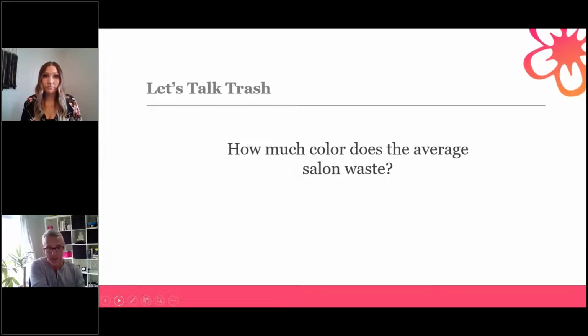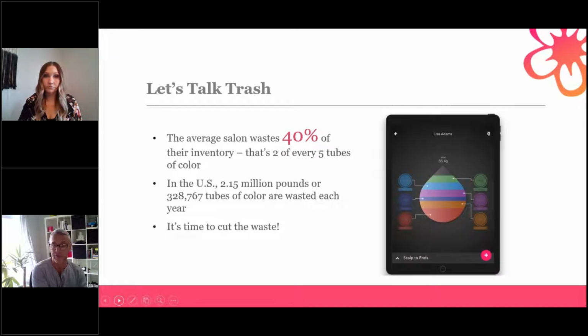You may overmix the first time, and that's completely normal because you're not quite sure what she's going to need. But what we do in the industry is we record that starting amount, and we keep repeating that starting amount every time Jane comes in. But what Vish does is we get you to put the bowl back on the scale. And by doing that at the end of the service, we calculate what's left, and we give you a recommendation on what to use next time. So that, and we know what an impact this has on the salon's profitability and what a massive impact it has on the environment. So that one simple step really helps you take care of both the profitability and sustainability of your salon, but also the impact that we're having on the planet.